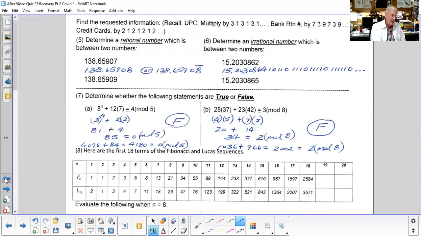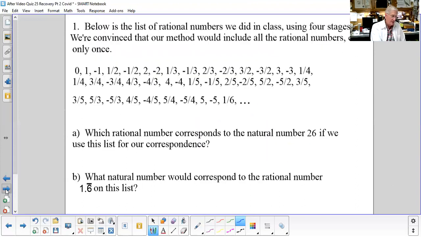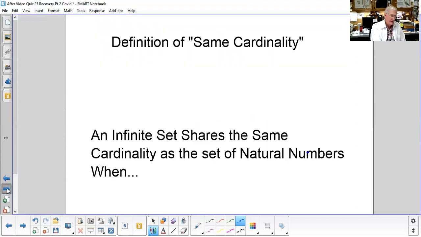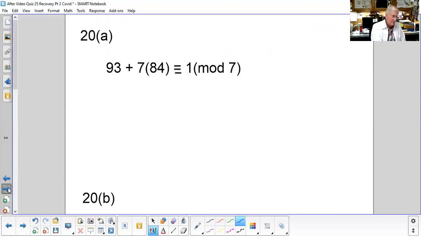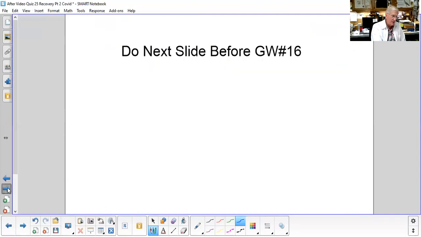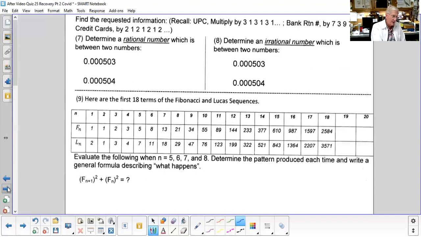Let's see, is it on this worksheet? It may not be. Oh yeah, it's here. Okay, so let's go up here. Sorry about the wait for you. There it is. Okay, so this is 15. I believe, I'm sorry, we don't want 15, we want 16, don't we? Okay, 16's on here, I know it is. There it is right there.